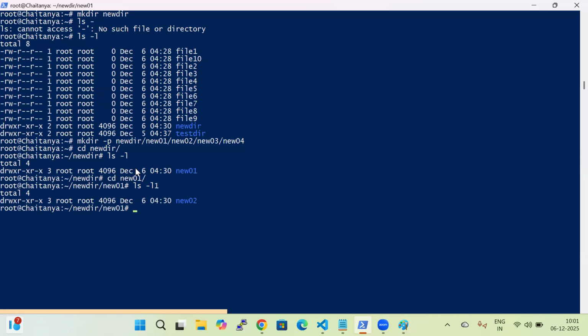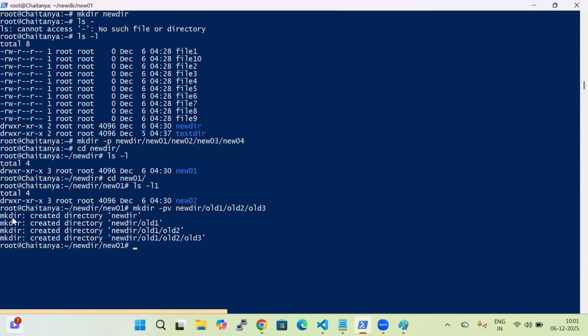For example, if I want to know in which directories are getting created, I can simply give mkdir -pv newdirectory/old1/old2/old3. Like that, I can create. If you see, -v means verbose.